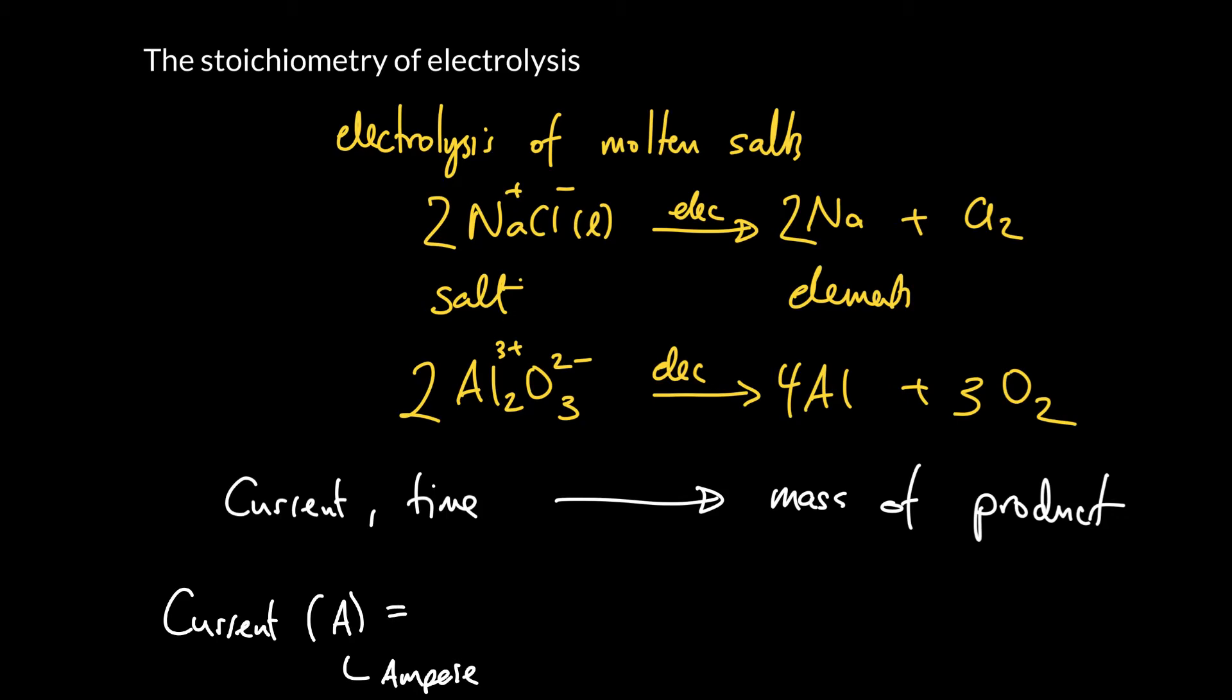So electrical current is measured in amperes and it's the flow of charge over the course of time. So we can say current is nothing other than the flow of charge. We've measured charge in Coulombs. And time, again, that was one of those base SI units, we used it in seconds. So we give a symbol for these things. The units might be A, C, and S. But the symbol for the quantity, current, is I. Charge is Q. And time is T. So we can write our equation here as current equals charge over time, I = Q/t. And in terms of units, it will have units of amperes, Coulombs, and seconds. So we can see that if this equation is correct, which I promise you it is, we know that one ampere is nothing other than the transfer of one Coulomb of charge in every second.